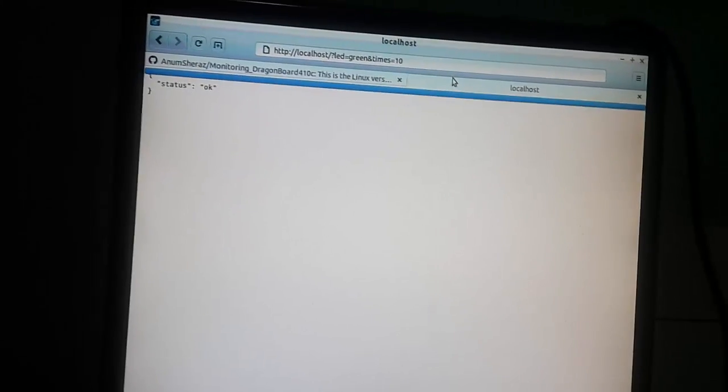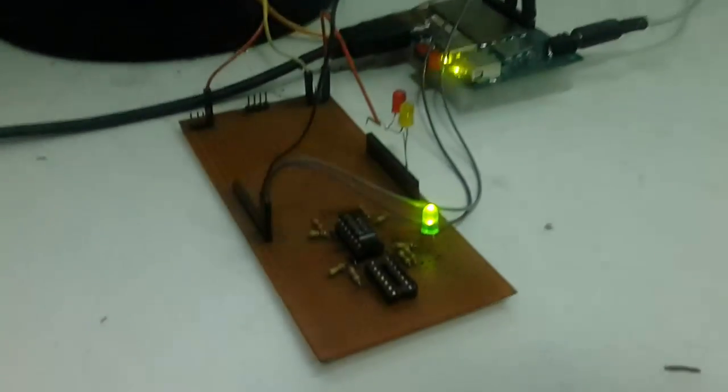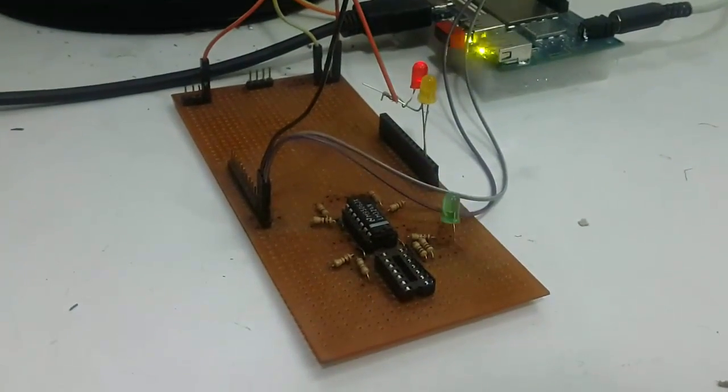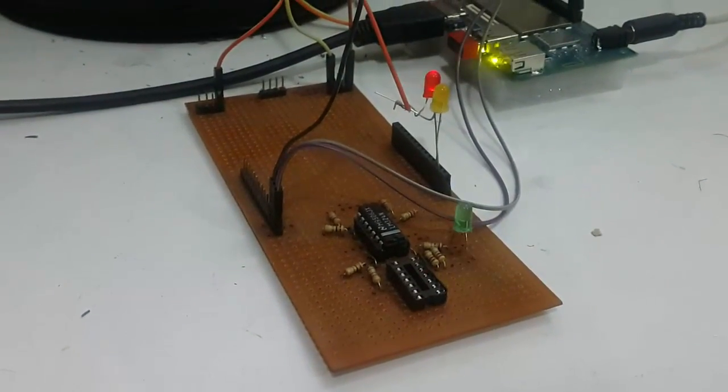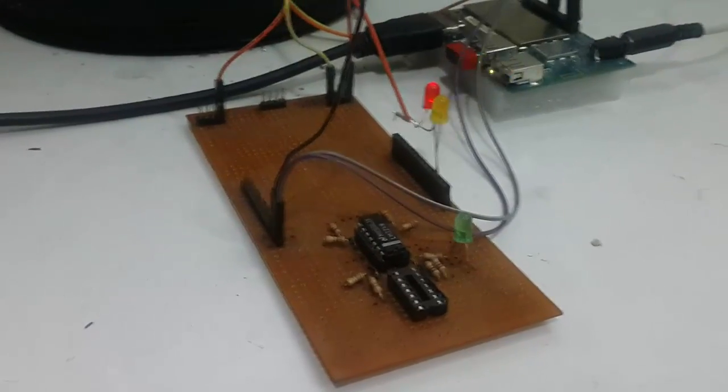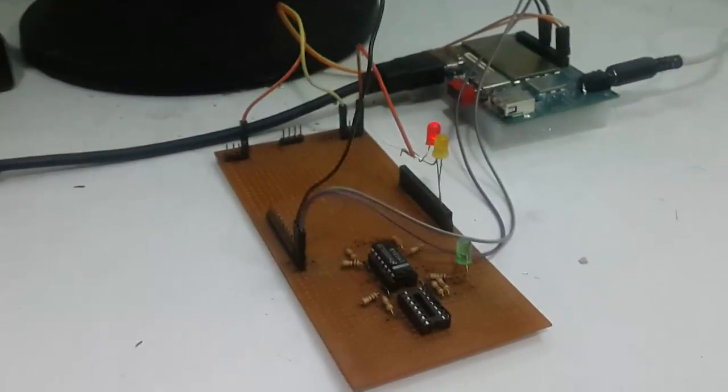Now if I press enter, this will return me status OK. If I look at my LED, it's blinking 10 times. Okay, 10 times completed. Great, it's working.